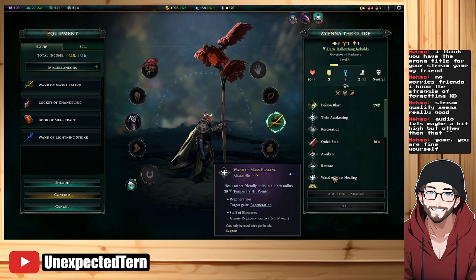You'll target friendly units in a 1-hex radius. They gain 30 temporary HP and double regen.